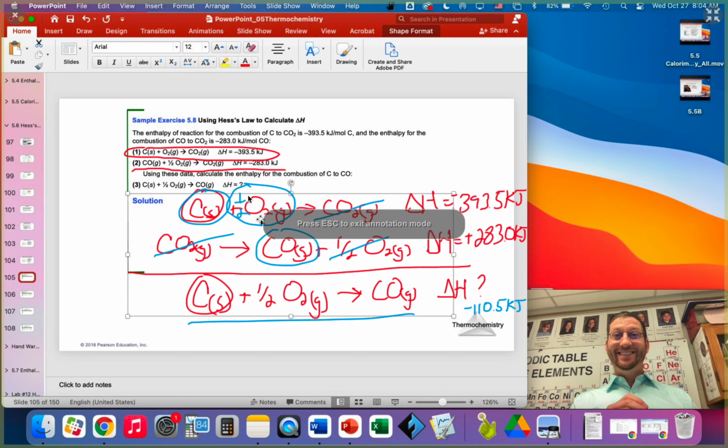Yeah, now you might be wondering why are these in kilojoules here, whereas this is in kilojoules per mole, well, that's per mole of carbon. Well, this reaction has 1 mole of carbon, so that's negative 393.5 kilojoules for this reaction. Now, for some reason, if this would say 2 carbons, because this is per mole of carbon, we'd have to double that. But yeah, everything's per mole, and we have 1 mole of the carbon monoxide. We have 1 mole of the carbon. So yeah, we're good to go here.